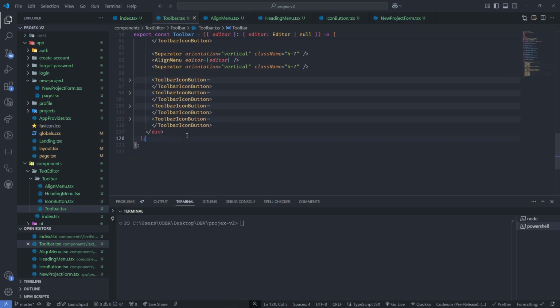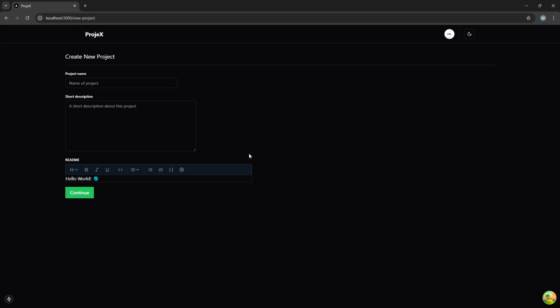Alright, so we can go here and have a look. We have a nice toolbar right now. For heading we have a menu, and for align we have a menu as well. So for example, we can bold, we can make it italics, we can underline as well.